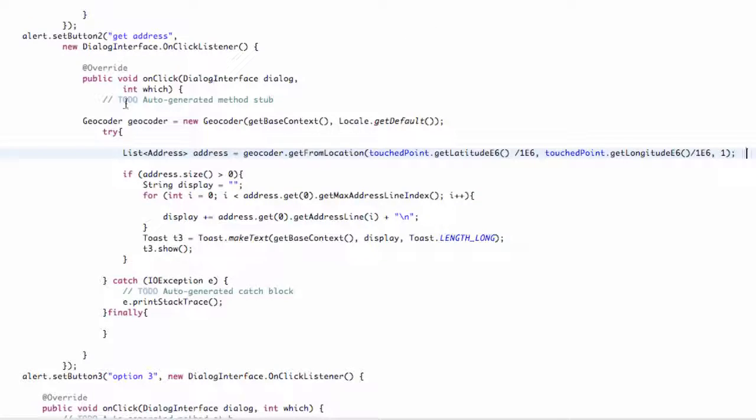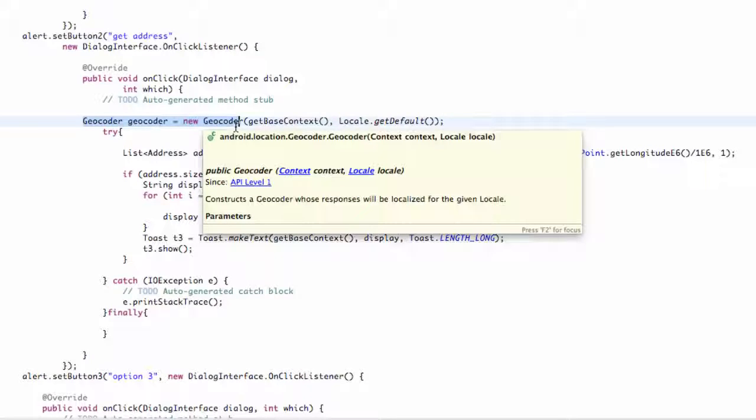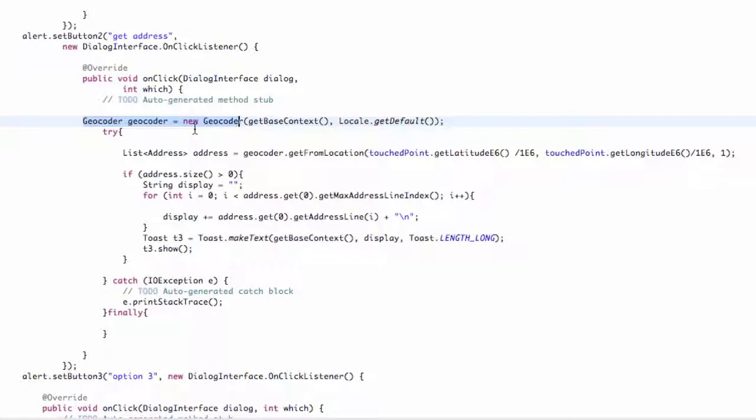First let's talk through what we've done within our alert button called Get Address. When we hit the click button of our Get Address alert, we create a geocoder. Again, a geocoder allows us to get some information about a specific longitude and latitude. If there's data relating to that current geopoint, we can reference it.